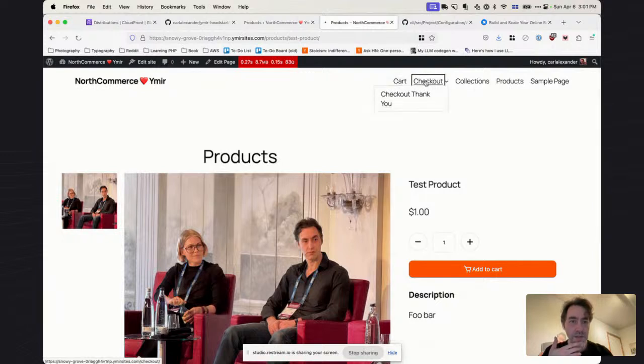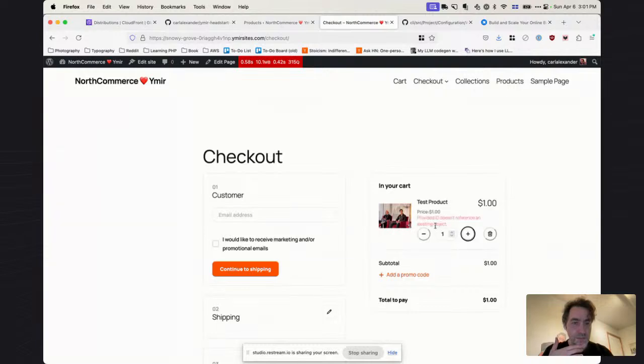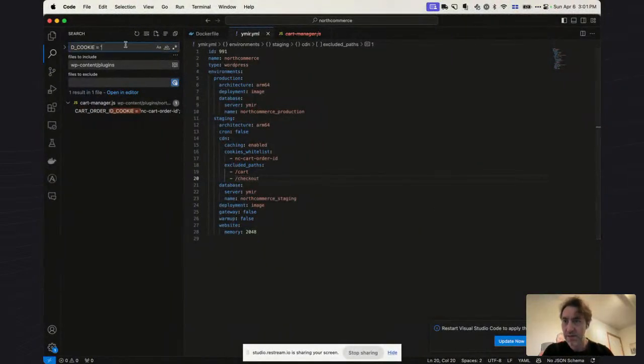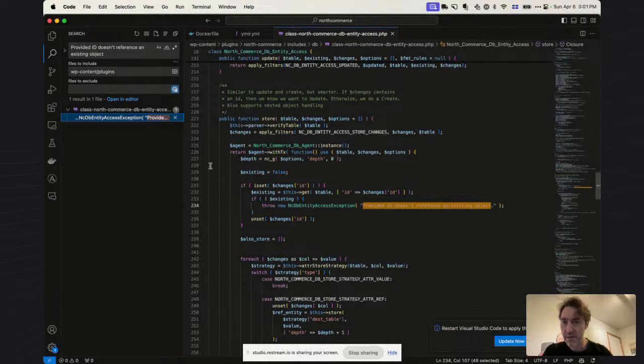So here with the checkout, it kept it, but now we've lost it: provider ID doesn't reference an existing object. Is this anywhere? Oh yeah, there we go. DB agent.